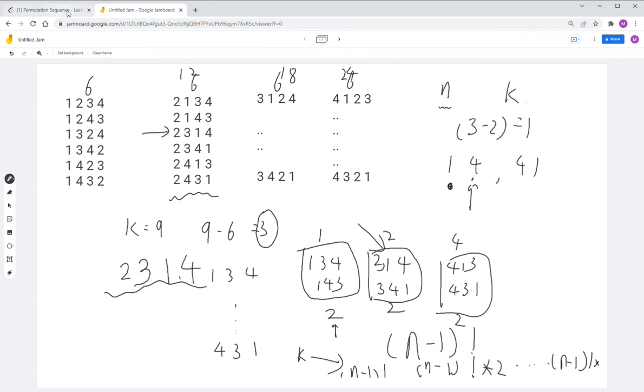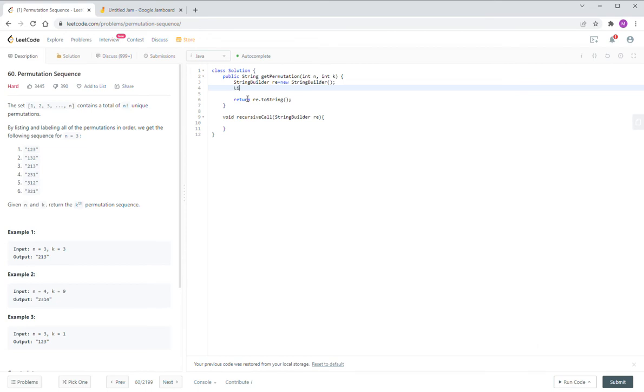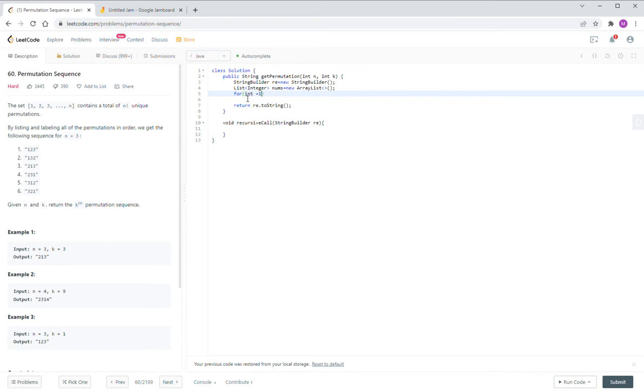So we use a list of integers as the numbers, a new ArrayList, and for i = 1 and i less than or equal to n, we put all these numbers into here.